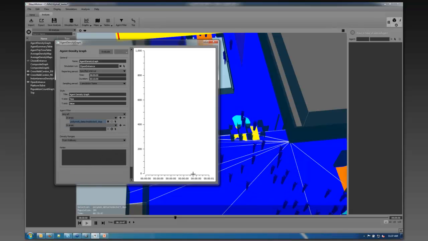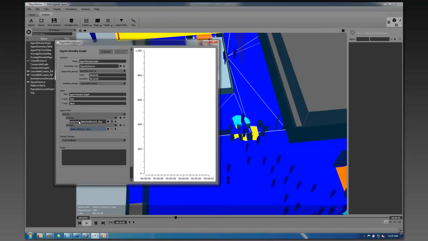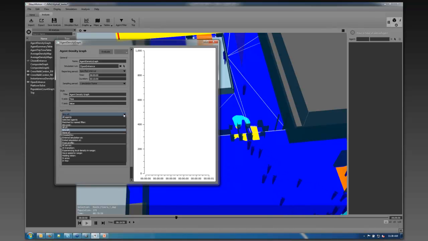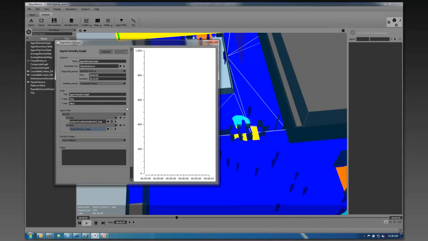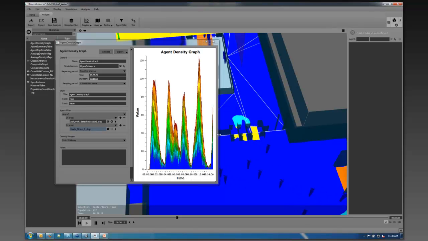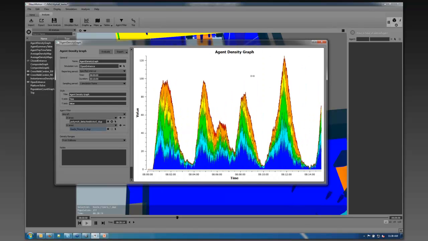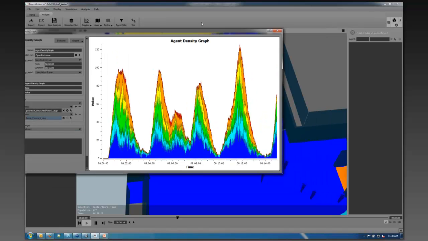this area. And if you wanted to, you could define that filter as an abstract filter, which you could then just reference in this position by saying they're matched by a named filter. And they would just be available to you for all these different analyses. But this is fine for now. And right, so we've got all the bits and pieces we need. So it goes here, and now this is for this period of time. These are the densities that are experienced by all the agents on these floors.